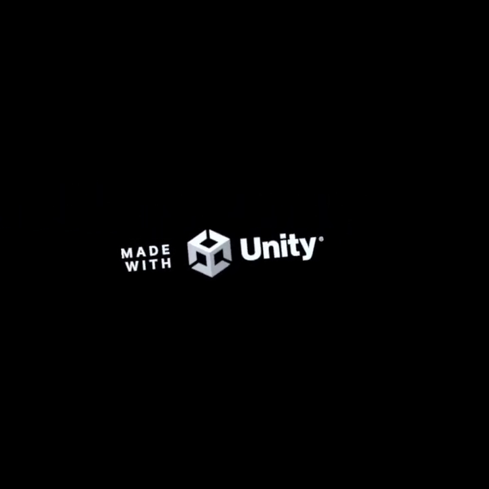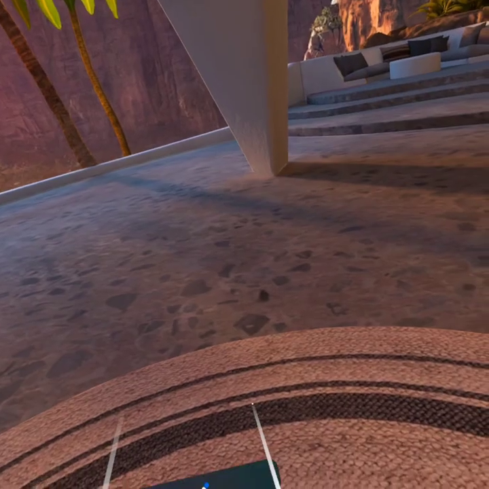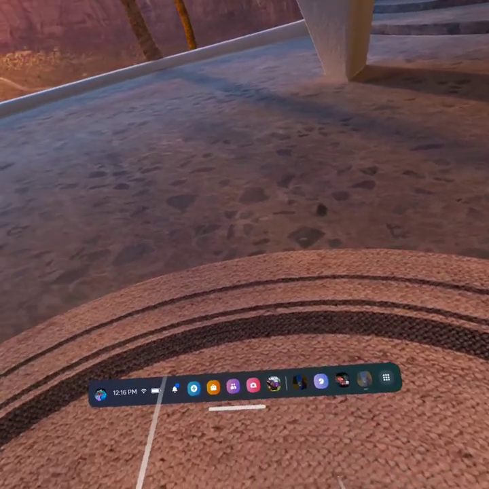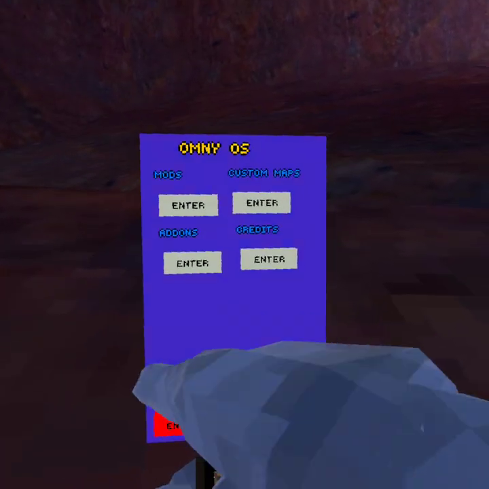Oh no, wrong one. I don't know what I'm doing. Okay. Yeah, basically, I had a restart, because it usually does. We're gonna do custom maps today. Ooh, blue's my favorite color. Yes, sir. Let's just speed run and go.